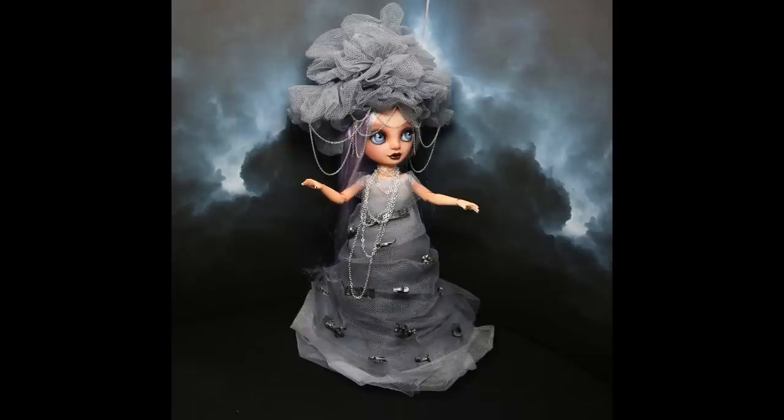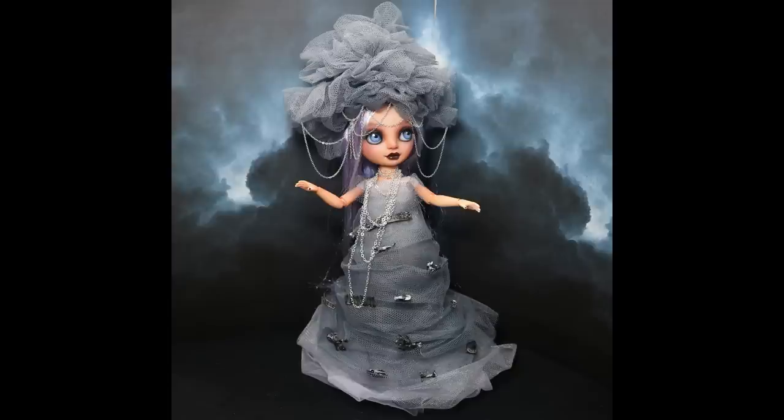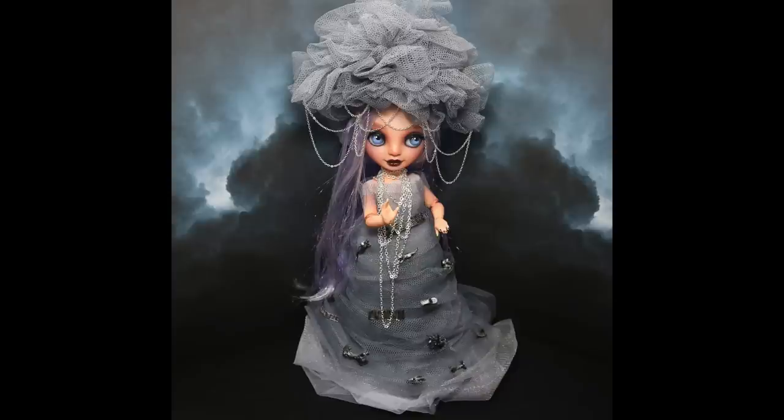This result really makes me want to get another giant Rainbow High doll out of my stock and try this method of making eyes on a huge doll as well. I think it will look absolutely gorgeous.